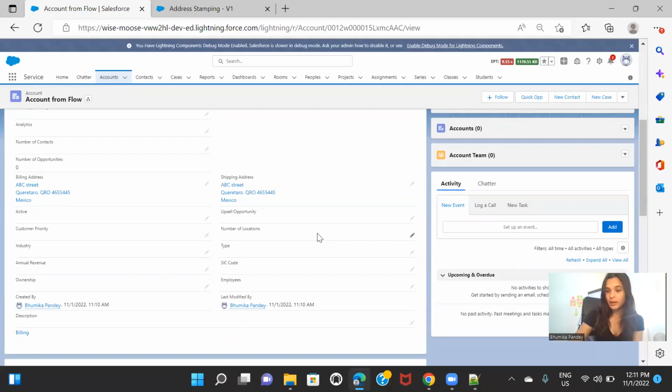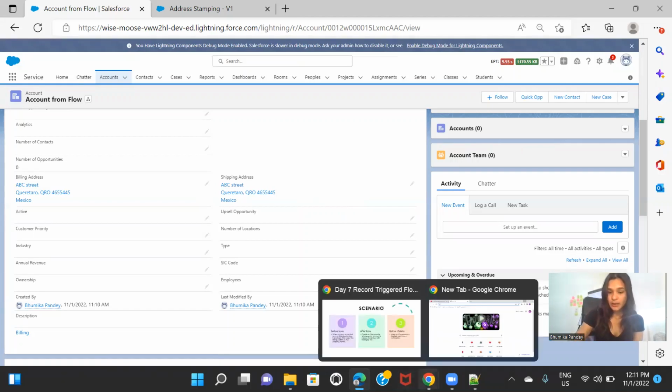And we did that in the before save, because once the record is saved, if you try to provide some kind of assignment or try to do any kind of update on the same record in the after record save event, it will not get implemented, and rather it will give an error saying that the record is in read only mode, right? So this was the first scenario.